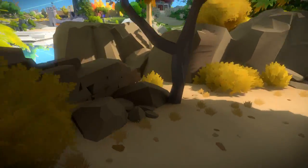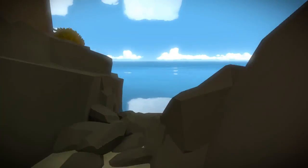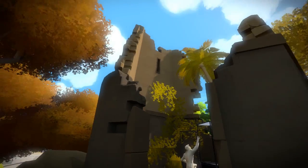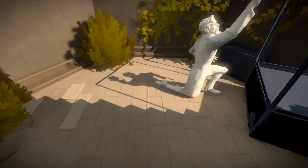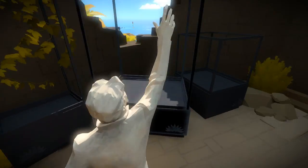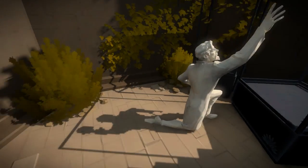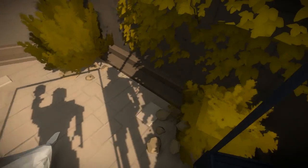Can we go down there at all? I think we can, right? Yeah. Pretty sure we've been here, though. Let me look in this building again, because it's kind of suspicious looking, isn't it? Just seems kind of odd. I don't know. Does he have an audio log on his belt? No. Okay. It just looked weird to me for a moment.